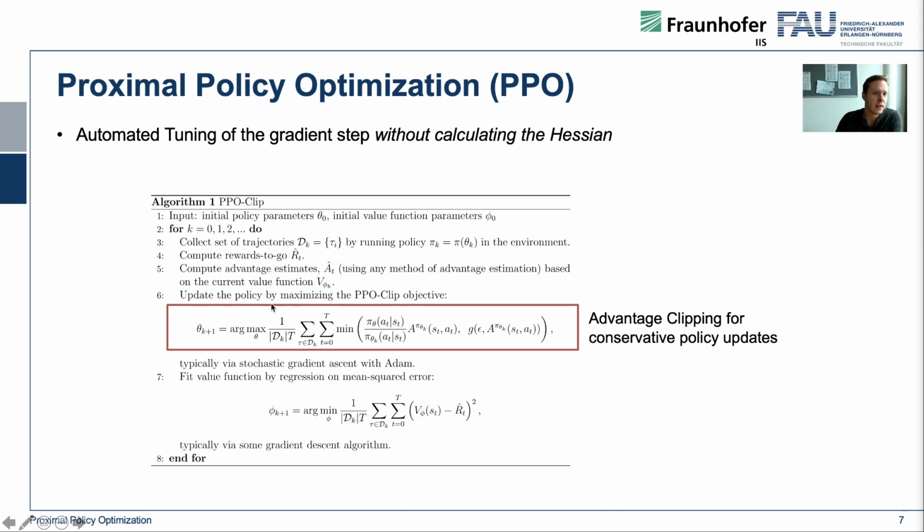And what you then do is update your policy by maximizing over the PPO clip objective, which is just an update on your policy parameters of this clipped objective. This G function, you can look it up in the paper. It's just a nice reformulation of what I just introduced in the clipping operation before. So you just clip the advantage in order to make your policy updates more conservative. It seems much simpler than TRPO, although in general being similar in the main objective that is followed by PPO.